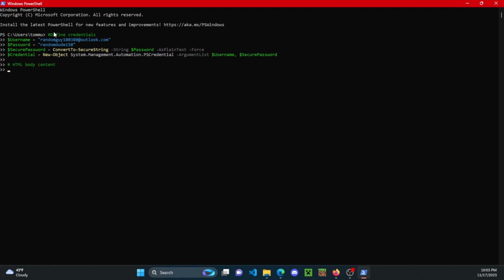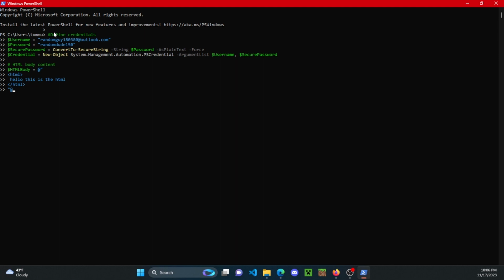And you're going to want to click Shift Enter, and right here we're just going to do $HTMLbody equals, and we can do @ and then a quote, and inside here we're just going to have our HTML. So right here I'm just going to do HTML, and then I'm going to do head. Nah, I'm just not going to put that there. I'm not going to have a head at all. I'm just going to put like, hello, this is the HTML. And I'm just going to close out the HTML. I'm not going to spend too much time on this because you can go and learn HTML. I have a tutorial on that if you want to go look at that.